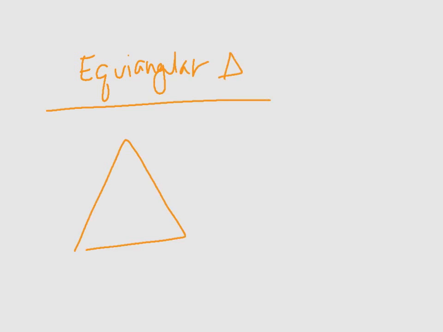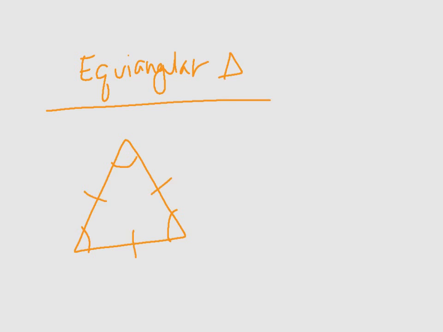Alright, next on the list is how we can classify according to the sides. So now we're going to look at the equiangular triangle. So there are 4 different ways you can classify by looking just at their sides. So equiangular is basically the same thing as equilateral. All this means, again, is that their angles are all equal and the sides are all equal.